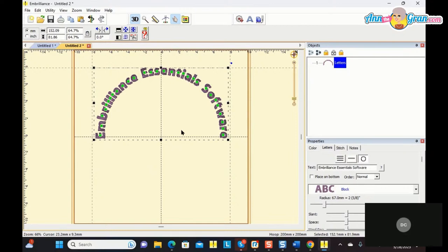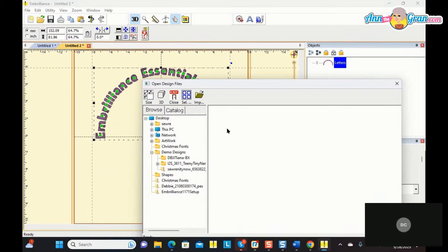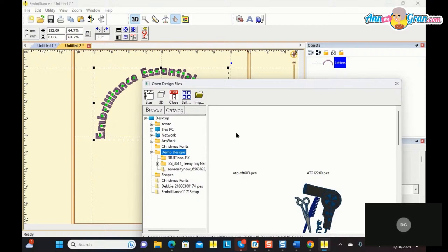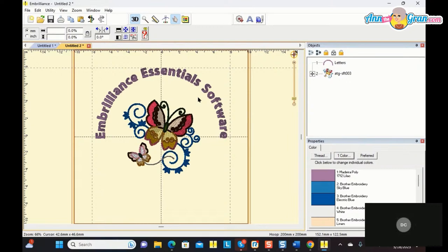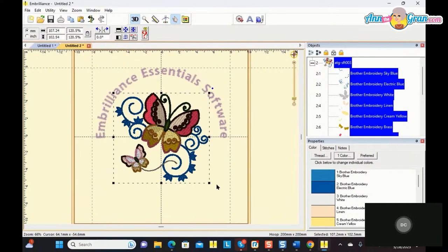Okay, let's bring in a design. You're going to see a lot of this butterfly, I'm afraid. I'll size it just a little bit. And voila.